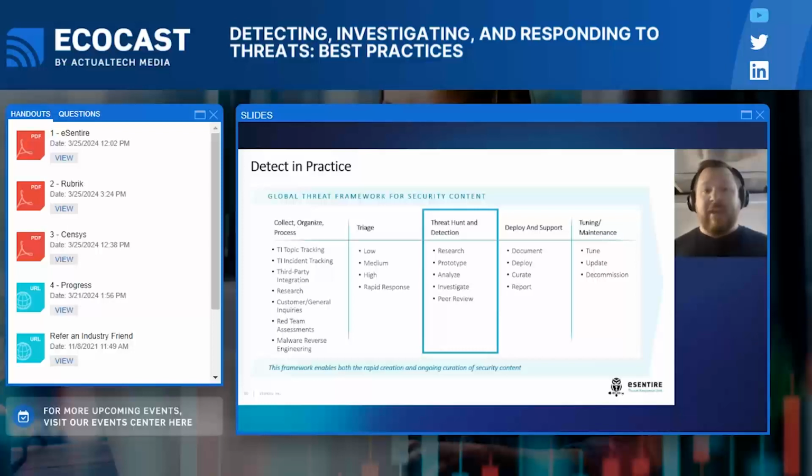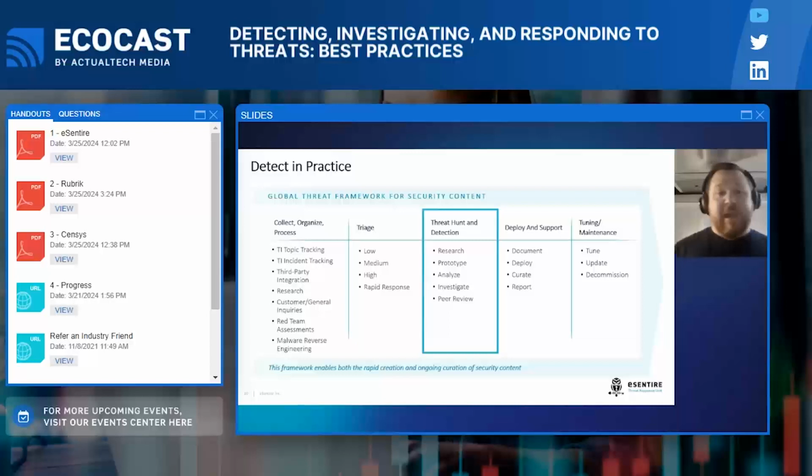We analyze the results of that sweep, and we're looking for a few things. We're looking for benign activity, and we're looking for indicators of suspicious activity or malicious activity. Oftentimes, we identify benign activity, things we might want to tune on an ongoing basis. We'll iterate through that until we have a high fidelity detection. We'll investigate the results. Oftentimes, we won't find any suspicious activity, but if we do, we'll perform a deep dive, document our investigations, and work with our SOC and clients as appropriate.